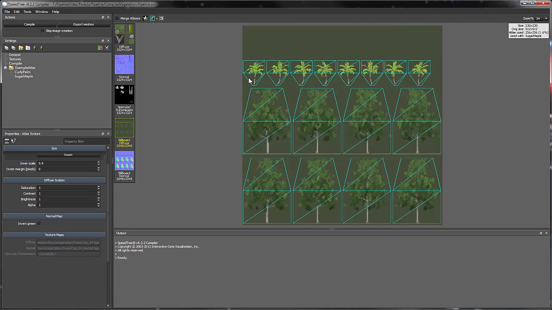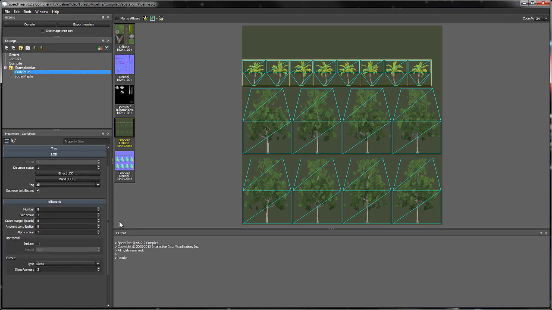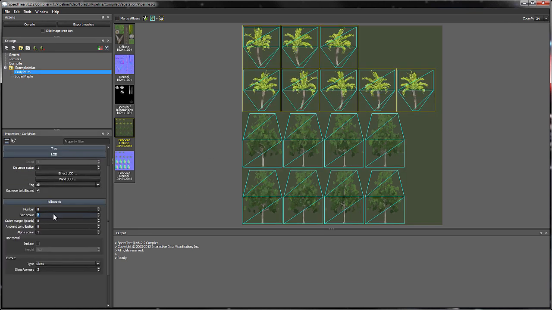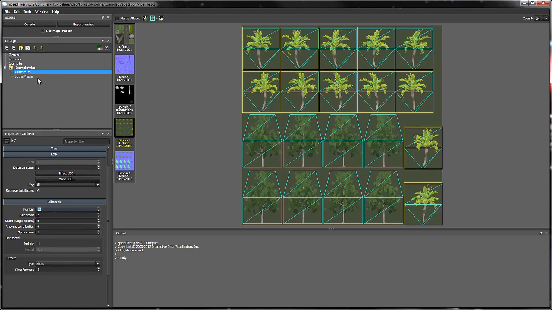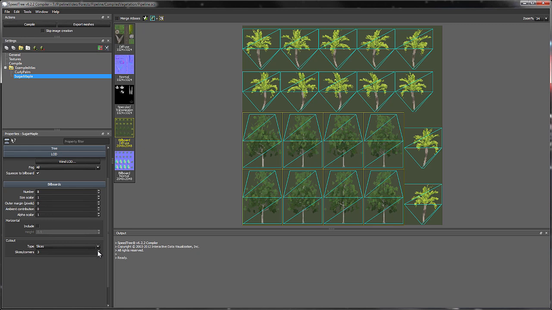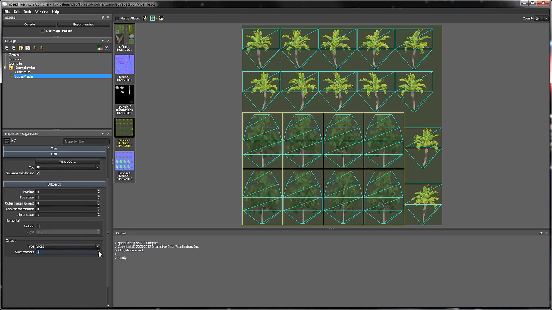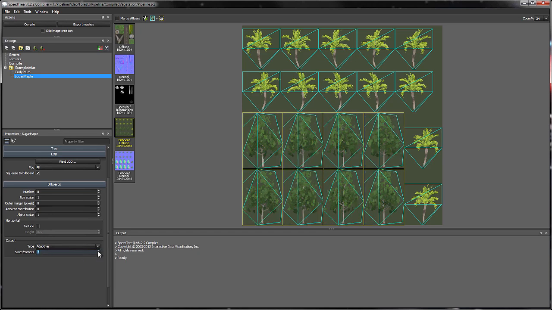We can also tune the billboards that were generated. We'll notice that the curly palms are smaller than the sugar maples, and that's because the scale of that tree is smaller as defined in the modeler. We can go in here and just give them an arbitrary scale up to make them match the sugar maples. We can also go from 8 billboards to 12 if we like. We can also control the tessellation. Notice that the curly palm is very nicely tessellated, but the sugar maple could stand a few more triangles in there, and we can continue to do that. We can also change the algorithm that's used for the tessellation.